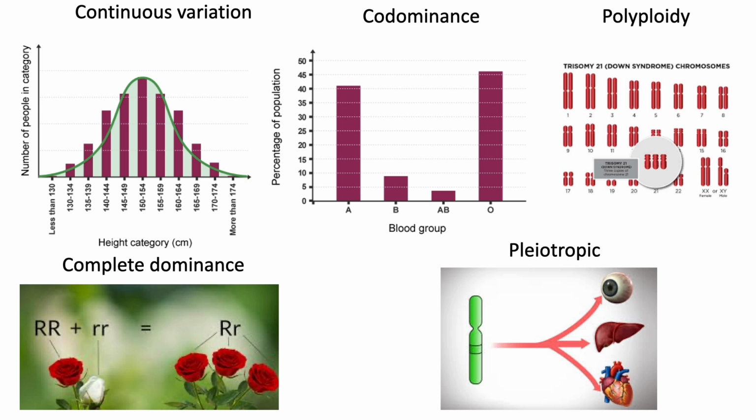Polyploidy has to do with the number of chromosomes, and a typical case would be like trisomy 21, where an individual has 3 copies of chromosome 21 rather than 2. And then complete dominance is the typical, very simple Mendelian inheritance of alleles from a gene that shows a dominant version and a recessive version. Pleiotropy is typical. It's rare that you have a single gene and a single outcome. We have tens of trillions of cells that have access to genes, and oftentimes genes and mutations in genes are going to impact various different types of cells and tissues that they're expressed in. So they can have different outcomes in different types of cells and tissues.